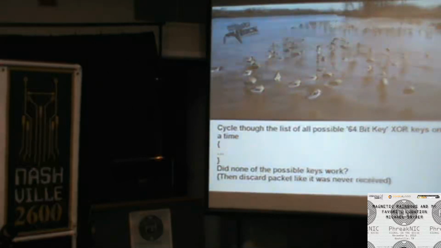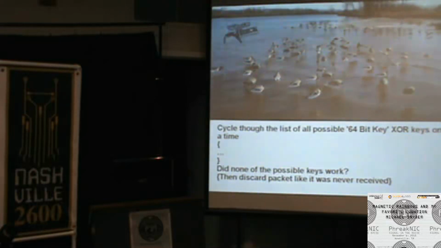Okay, in this slide we have a bunch of duck decoys, and basically the idea I'm trying to express is in my code on the client side. The server is using a key, and then the server changes the key, and the client notices, and then the client searches through all the possibilities. And the client knows all the possibilities because previously it had passed those possibilities to the server. Okay, so imagine the client searches through all the possible permutations and doesn't find the answer. Now, what does the client do?